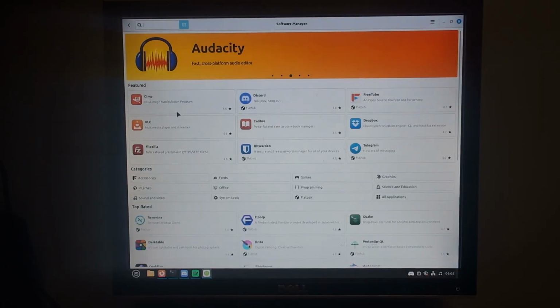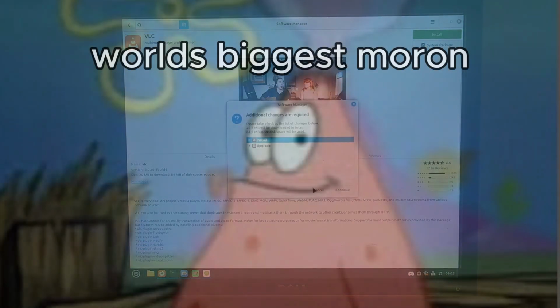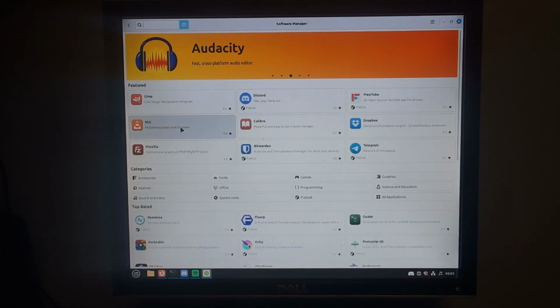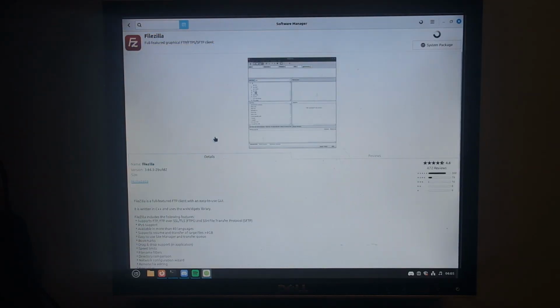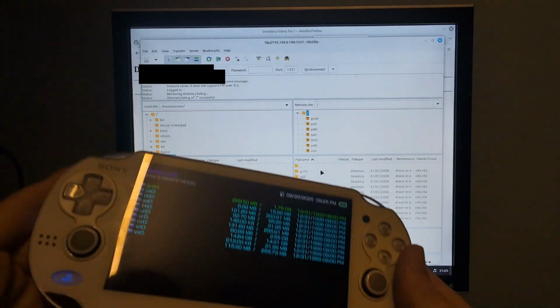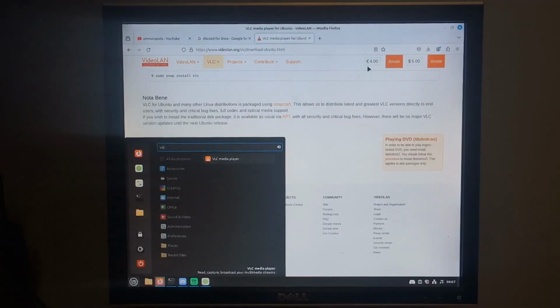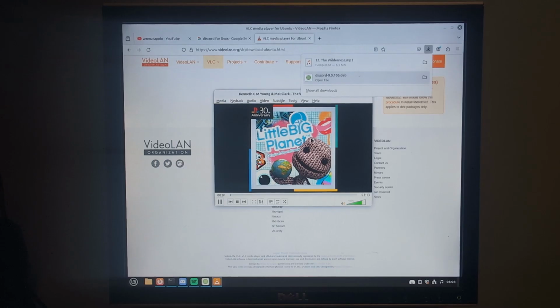Also, something I've never realized is that Linux has a store for all these apps and that I've been doing it wrong this entire time. Now, the two apps I decided to download and test out are VLC and FileZilla. For FileZilla, I wanted to test out if I can transfer a few files between my PS Vita and the computer. And that was as simple as dragging one file from a folder to the other. Now, for VLC, actually, I can't say much. All this thing does is play videos and music.